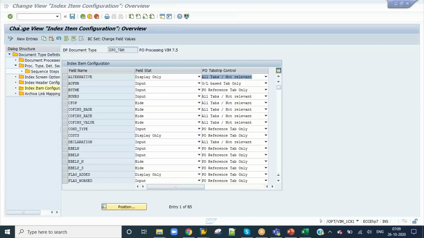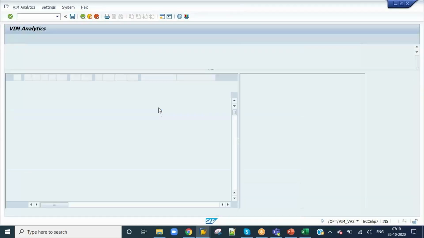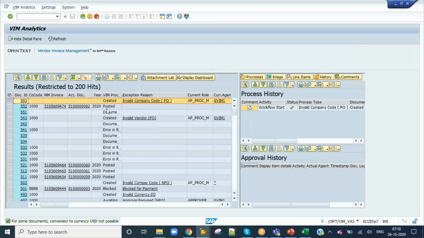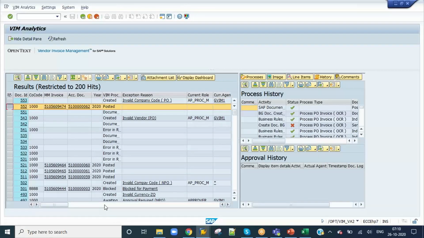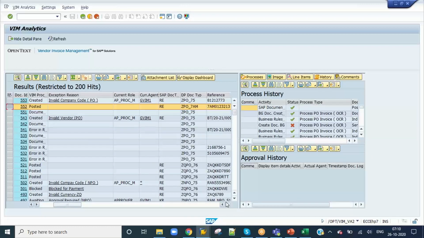So next, we'll see in the document how we can display or hide the fields. So I'll just go to... The document is already posted, auto posted.